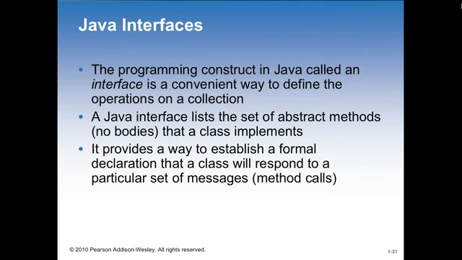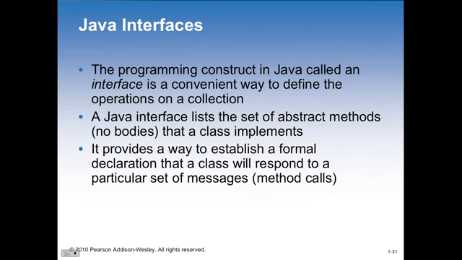And then we have interfaces. The Java interface is a programming construct of Java. We looked at this in the Java class, if you've taken it already. If not, we're going to see it coming up in the current Java class. It's a convenient way to define operations on a collection in terms of the concept. So we have interface classes, but we also have the concept of the interface, which gives us our public methods, gives us our ability to enqueue, dequeue, pop, and push, and all of those different functionalities that we're going to use.